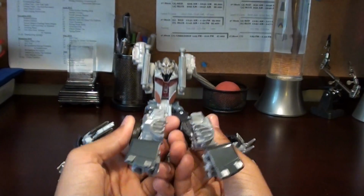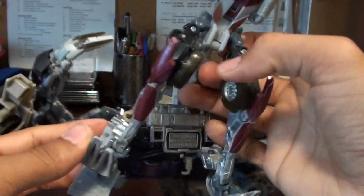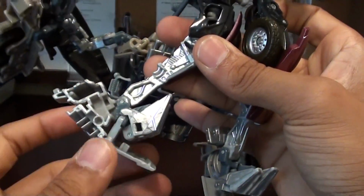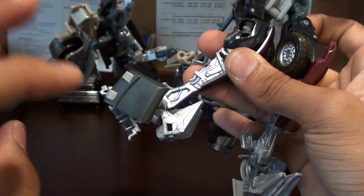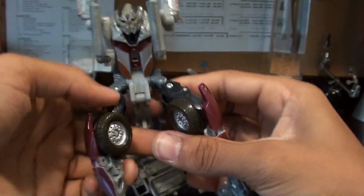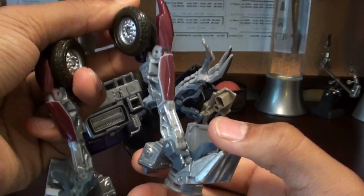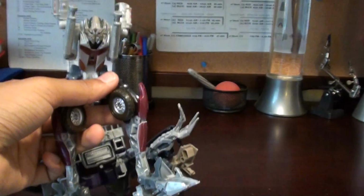And then now you can go ahead and split the legs here, like that. Rotate them 180 degrees. Extend them out, like that. For the foot, you want to bring this piece up, rotate it, fold the toe down, and that's his foot. That's pretty much his foot. Same on this side. Just fold it out, rotate it, fold the foot down, and that's his foot.